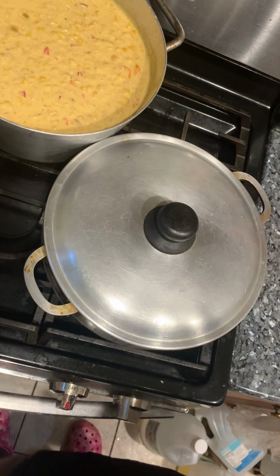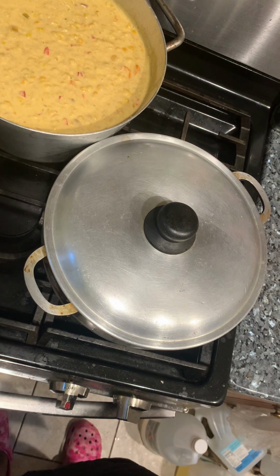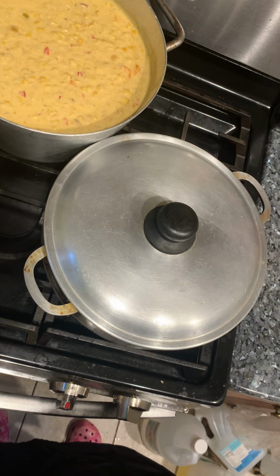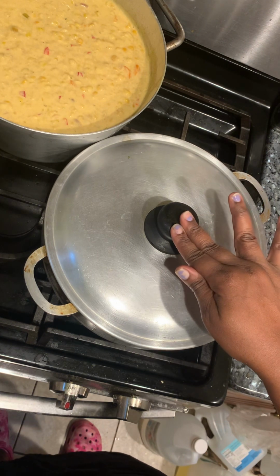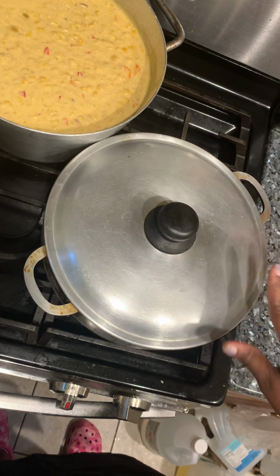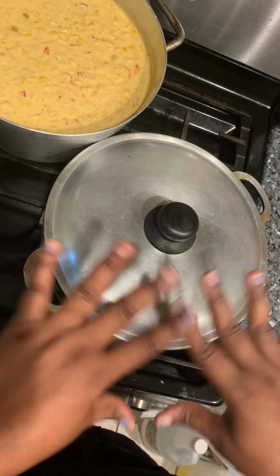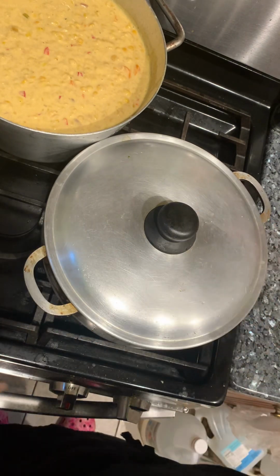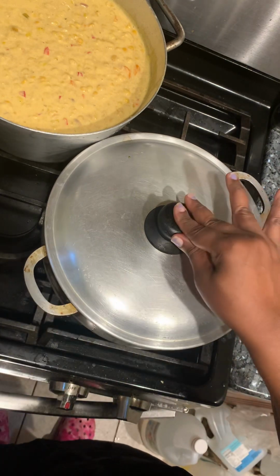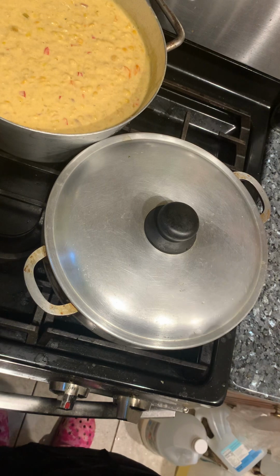Okay, one more thing, guys. I know a lot of my Haitian people like to put a plastic cover on top of the rice or anything. Please try to avoid it. If your cover is properly fit, you don't have to. Or you can put some aluminum foil on top of it, papier glacé, how you call it. And then you cover it with a top. But try not to use the plastic.